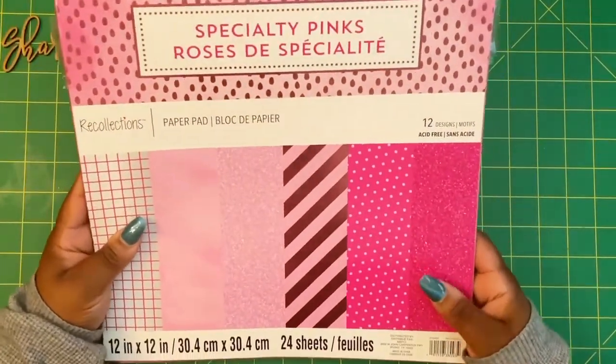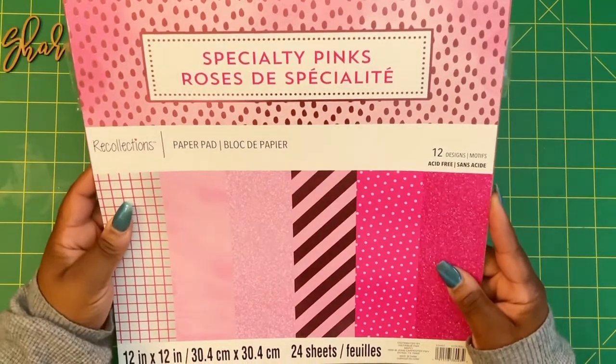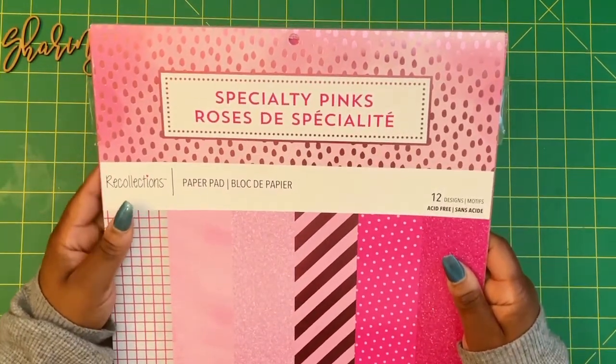Pink has to be the primary color. There's no particular theme so we can do whatever we want. We have to do a normal size for a shaker, and we only had to do one. We also had to create a bag topper and include a bag — the bag topper did not have to be a shaker — and we also had to include a goodie that was around one dollar. For my swap, these are the shades of pink that I used. I recently hauled this 12x12 paper pad from Michaels, and for the sturdy weight cardstock I used the Cricut craft board that comes in black, white, and craft, which I get off Amazon — I'll link it down below.